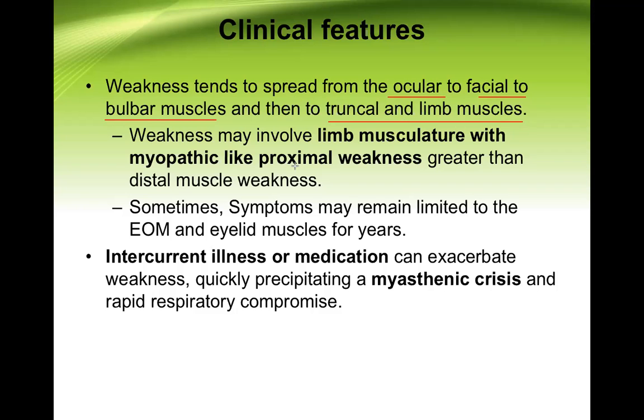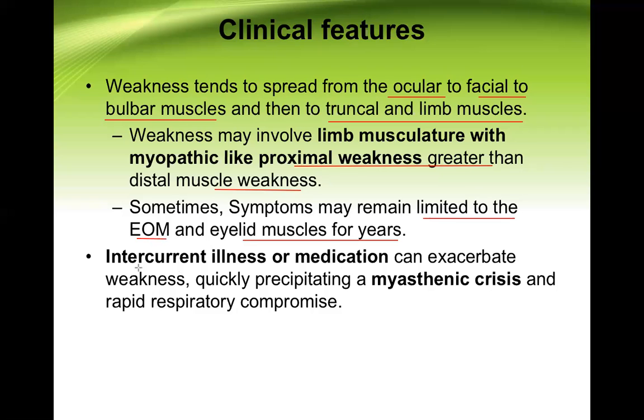Proximal weakness is greater than the distal, because this is a feature of myopathy rather than neuropathy. I already explained this point to you in the previous classes. And sometimes the symptoms may remain limited to the extraocular muscles and eyelid muscles for years, rather than going distally. So these are the fortunate or lucky patients, we should say, because they don't have more weakness of the limbs.